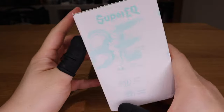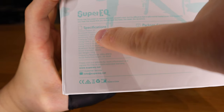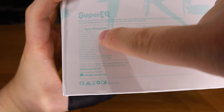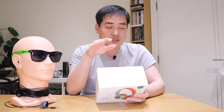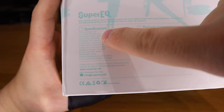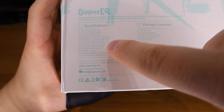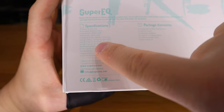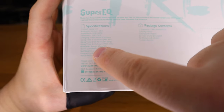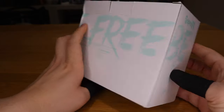About this headphone, by the way, it has Bluetooth version 5.0, so it's actually one stage down from the latest 5.2, but that's still fine because the lip sync is going to be fine when you watch news or any films, etc. No latency whatsoever. The impedance is 32 ohms plus minus 10%, and sensitivity of 102 plus minus 3 dB. Charging time is up to 2.5 hours, and you can use it for up to 45 hours, which is very impressive actually, and the Bluetooth range is 10 meters, etc., which the rest seems to be pretty standard.